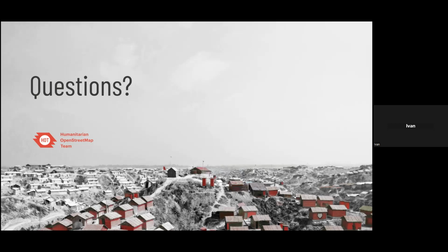Is it possible to collect geodata into UTM format using ODK? The short answer is no. The long answer is it's possible, but you probably don't want to do that. I think if you want UTM data, the ideal solution is to just collect it using EPSG 4326, which is the GPS native coordinate reference system, which is the one that your Android phone is going to be set to by default, and then convert that into UTM using QGIS or the GIS program. That's what I would most definitely do.